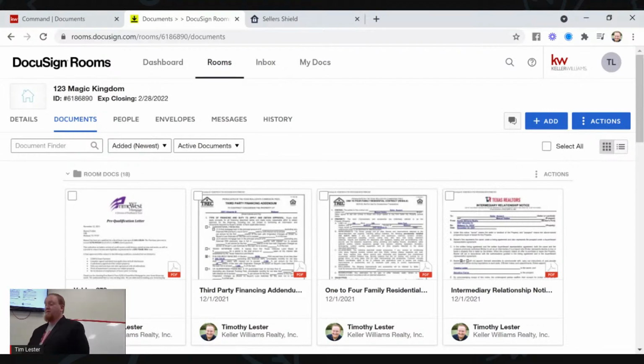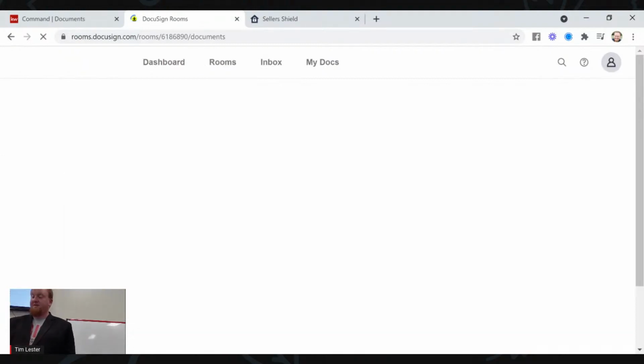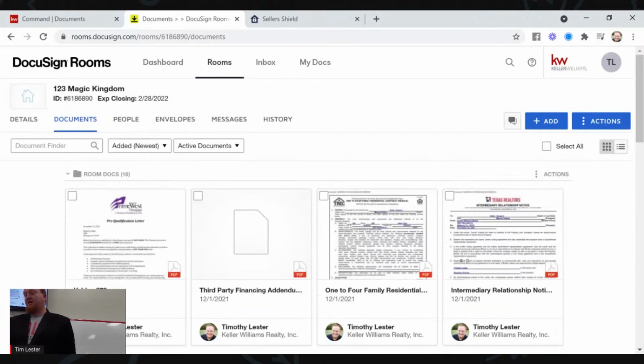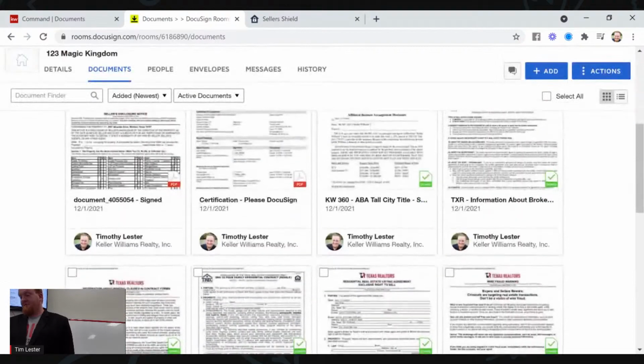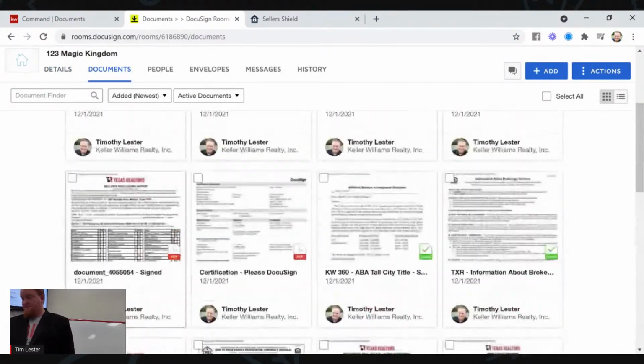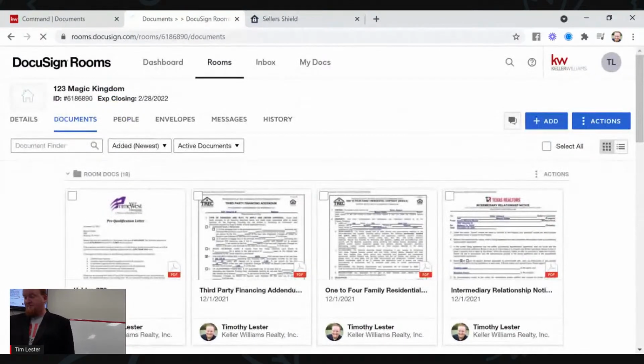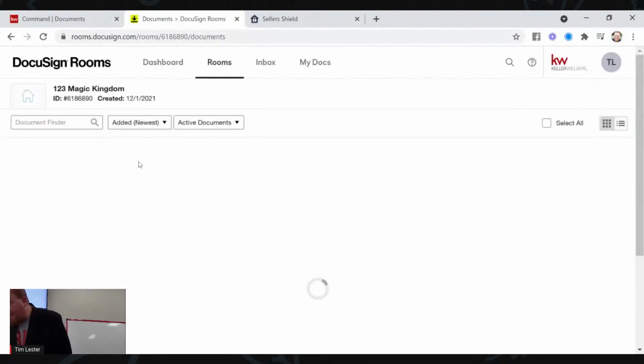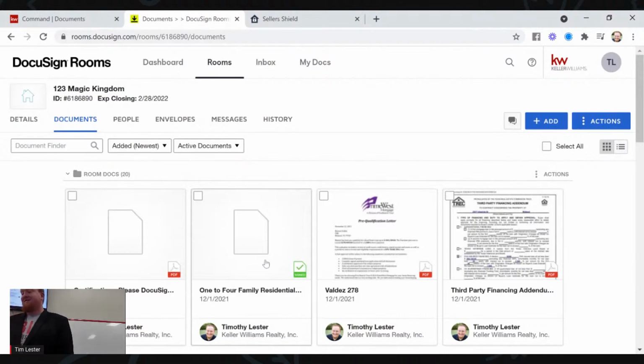Beautiful. So we will hit Control R to refresh that page, and you will see there it is. Took a second. So we now have our signed version and our certificate. Just as a side note, those certificates inside of Docusign, you can archive them, do not delete them, because that is the proof of signature.